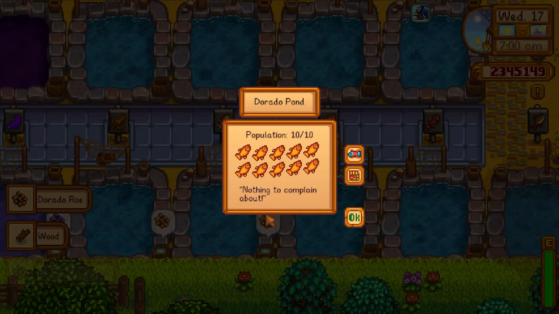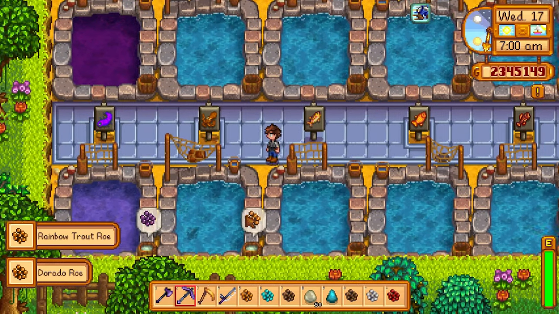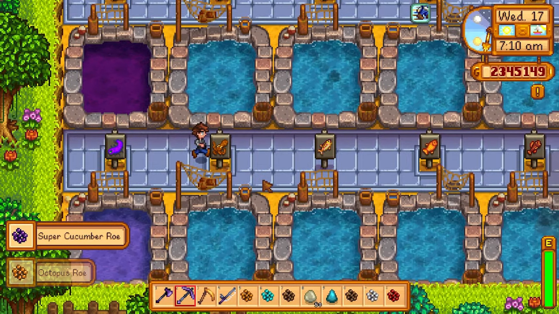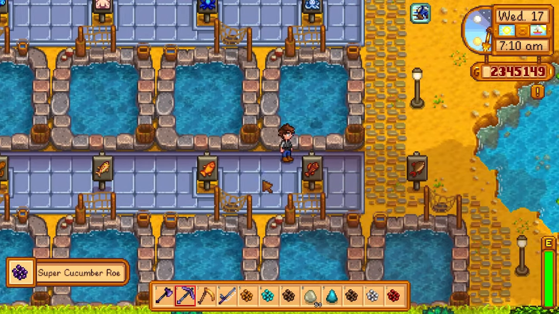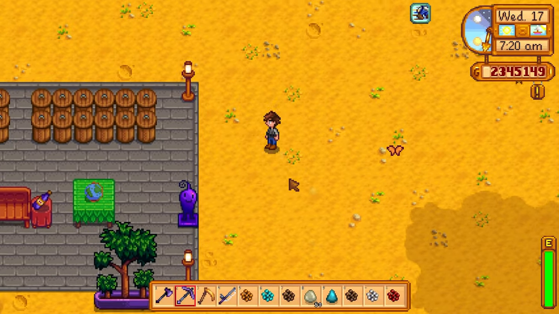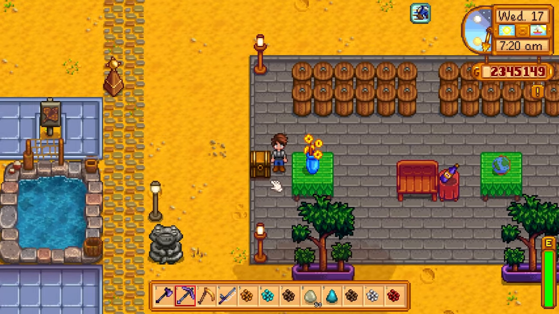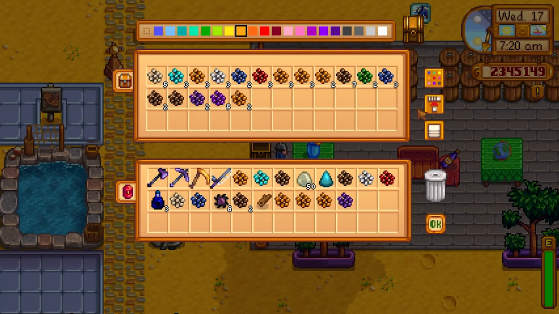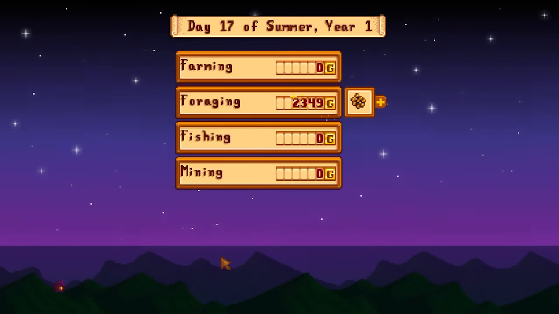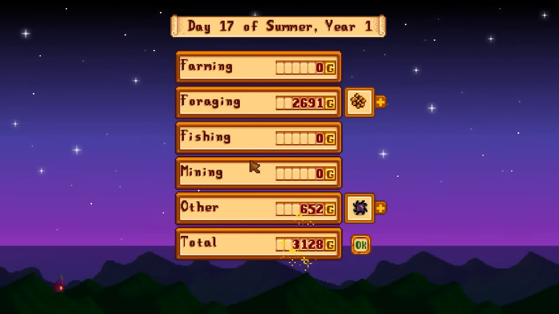Now, all these items are counted as forageables. They're not counted as fishing items. So you can't increase the value of these, unfortunately, through your fishing perk. You also can't get the benefits of the double foraging or iridium star foraging items for some strange reason. Even though roe does come up as a forageable, you just don't get the benefits from the foraging skill.